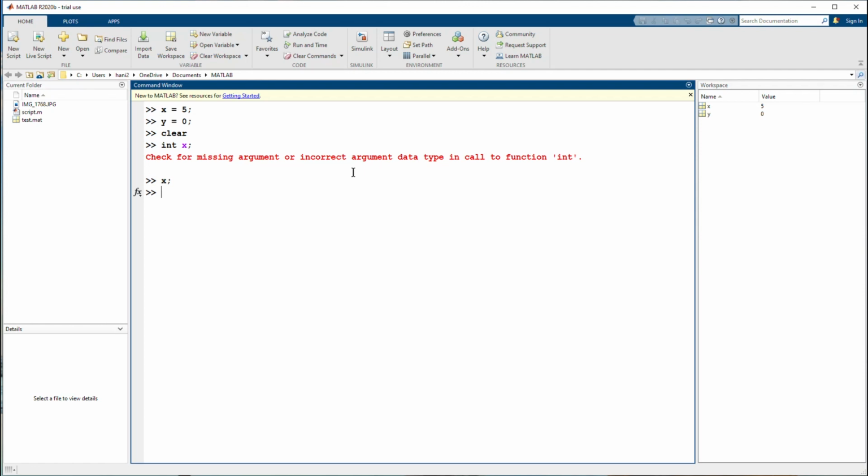Let's see how we create a new variable, a, for example. Could we do this? No, we can't. We have to assign a value to the variable while creating it. So we can say a assigned 2, for example. Then we have a variable a. So when we work on MATLAB, we have to follow the syntax of MATLAB.